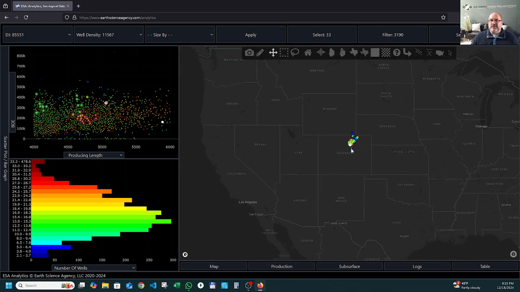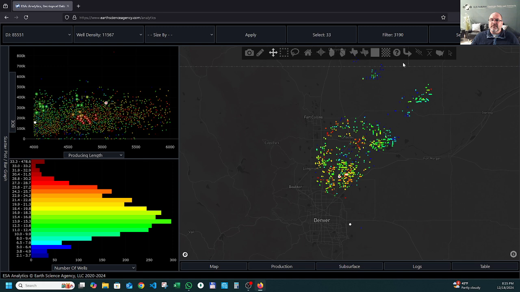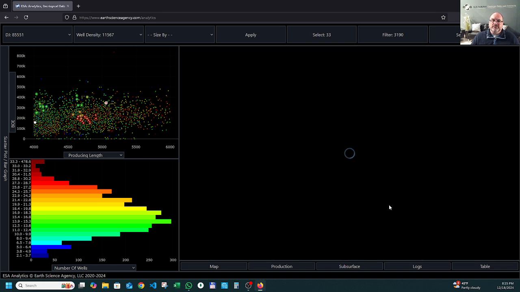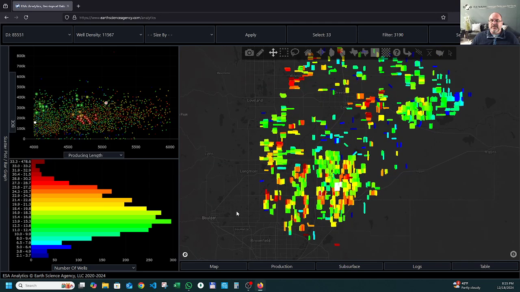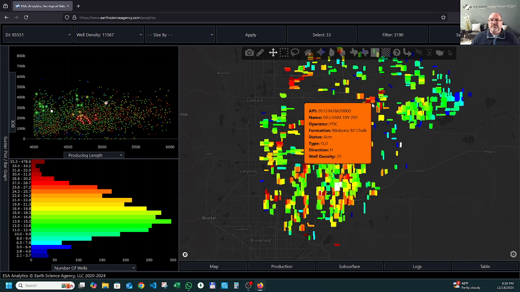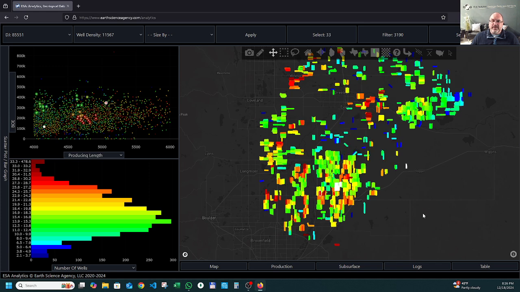And this is, I think you'll really start to see patterns in here. I got to turn on the surveys again. And it's just very interesting to see how these different operators drill these wells. And you can see it's not regional. You have some really wide, or I guess these are very tightly spaced wells, these red ones, because now we're looking at well density. So this is 35 wells per section, and then you have some out here where it's just one well all by itself. But it's not like everybody in this area does it one way. You have a nice distribution across the basin.